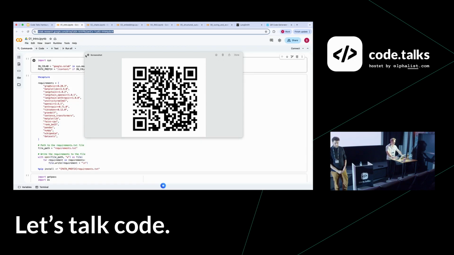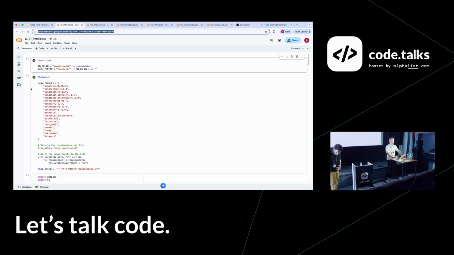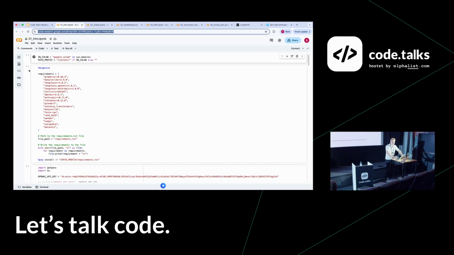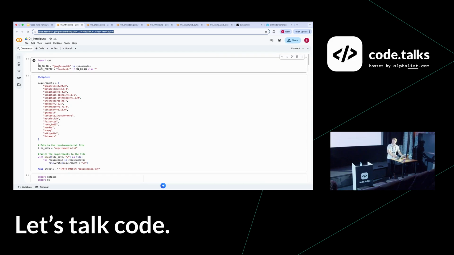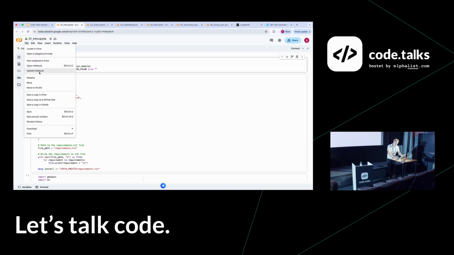And basically, the idea of the first notebook is to show you how it looks to interact with an LLM without a framework. And since most of you have already done it, I will maybe try to focus on the parts that in the next notebook we will simplify using LangChain. So what we have here, and one disclaimer, if you want to save it, you need to go to File and save a copy in Drive. Otherwise, if you modify it, you won't be able to later save it.